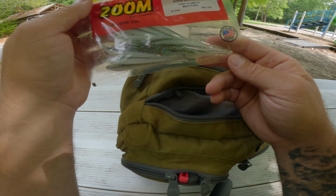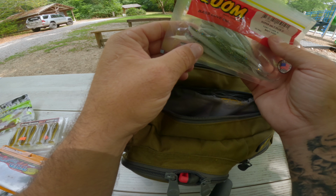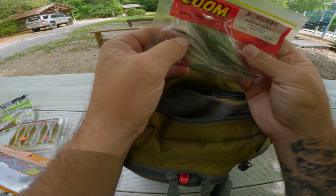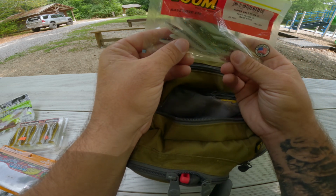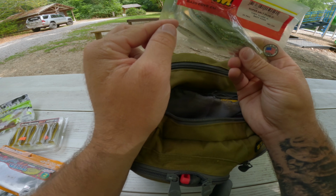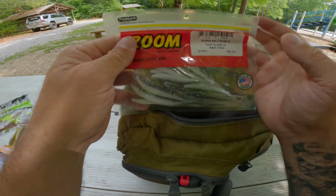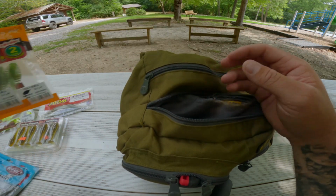I don't see the color on here, unless that's it, bait fish. I don't know, but just another really natural color. It's got some blue flake, some silver flake, black flake. But I thought these guys, I've got some really small little EWG hooks. I thought these guys would be awesome. They probably will be. I just, like I said, need to tie it on and give it a shot.